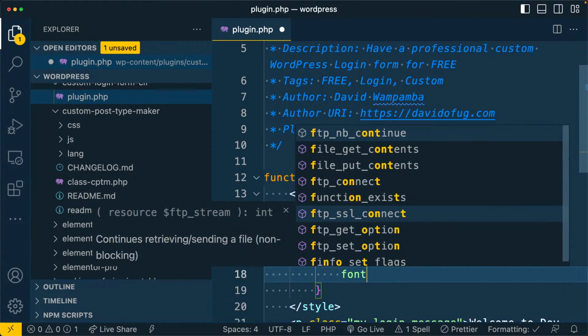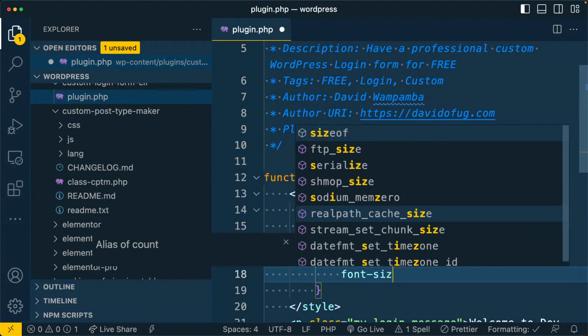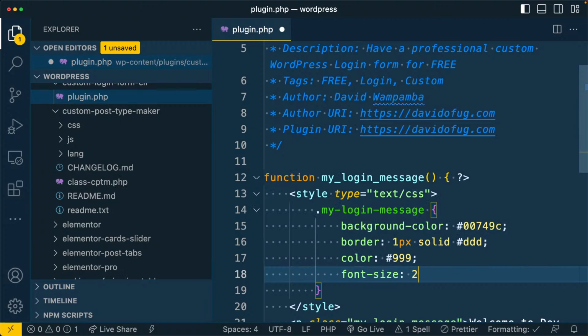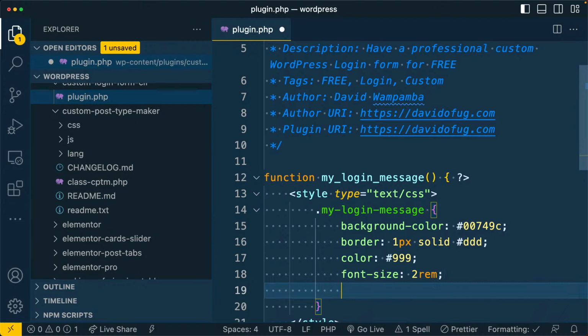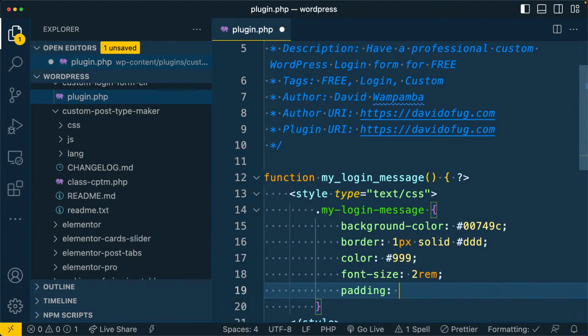Then we can give it a font size of 2rem. That should be very big, and we can give it a padding of maybe 10 pixels, and we save.